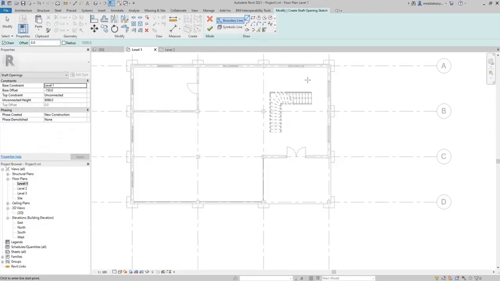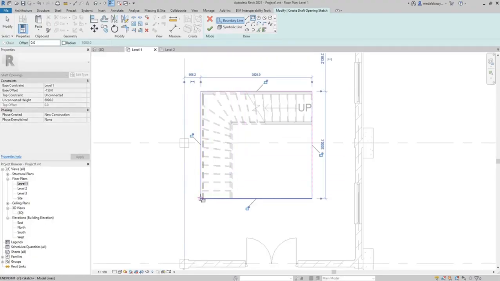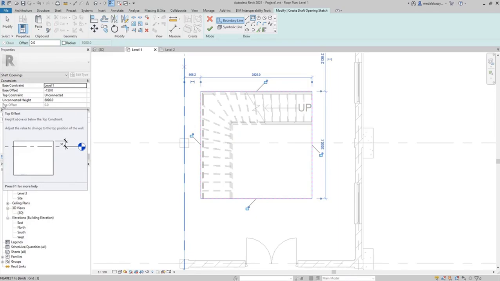And then I'll start by drawing the rectangle again from this side to this side. It's done, so make sure the height is set properly. So I need it from the base. Offset should be 0 and it will contain the top constraint up to level 2.